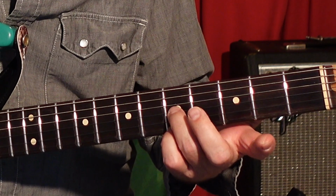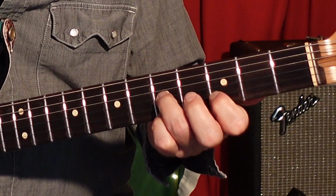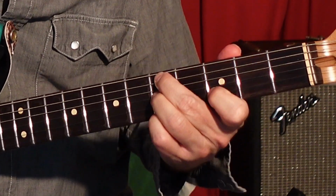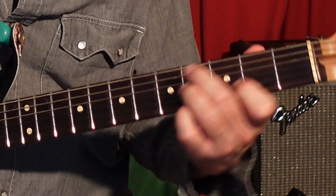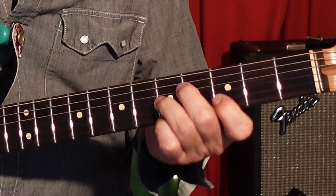So you've got the 5th fret, 3rd fret, 5th fret again on the high E string. And then you add the root note with your middle finger and mute that 4th string. There's your D. And you don't even need the root if your muting is accurate. I use that a lot. You could put the 3rd in there though. So the point is you don't need the whole chord.